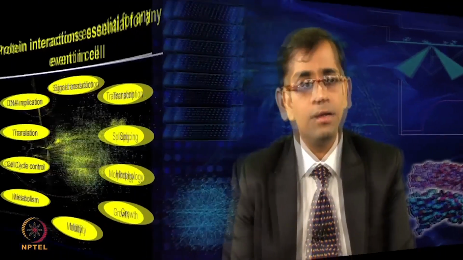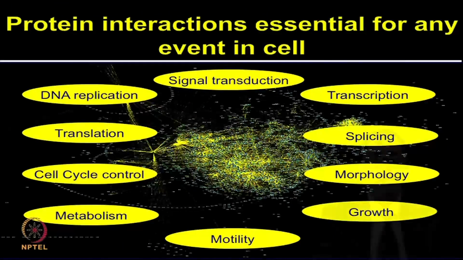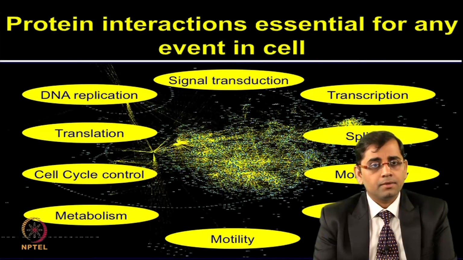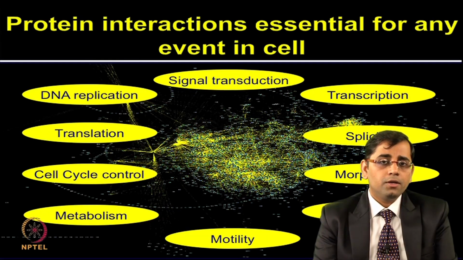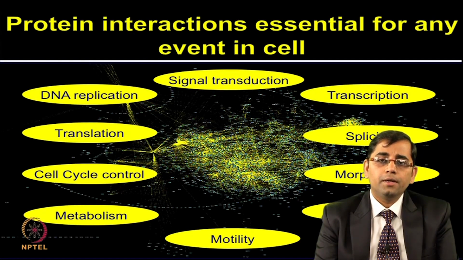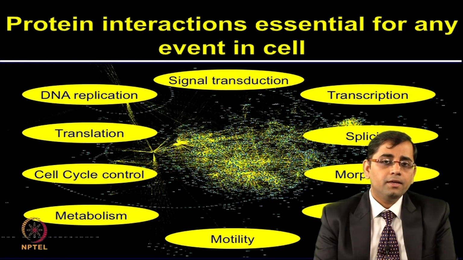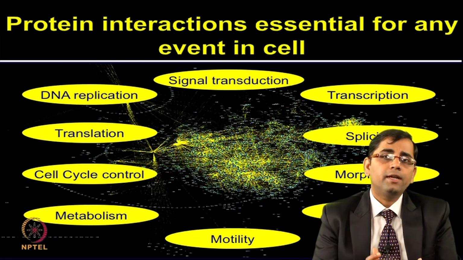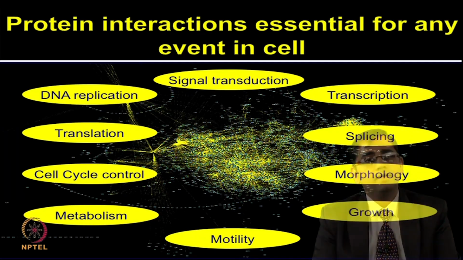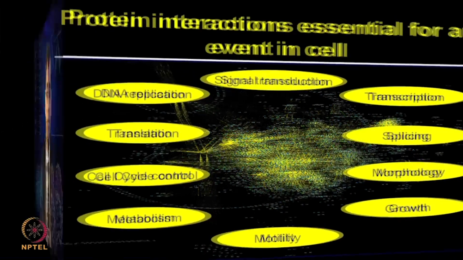Therefore, protein interactions are very essential for any cellular mechanisms. Several examples are illustrated in this slide, and by the end of the course, you would be able to list many more examples here and understand more deeply as to how protein interactions are essential for the activity of the cell.